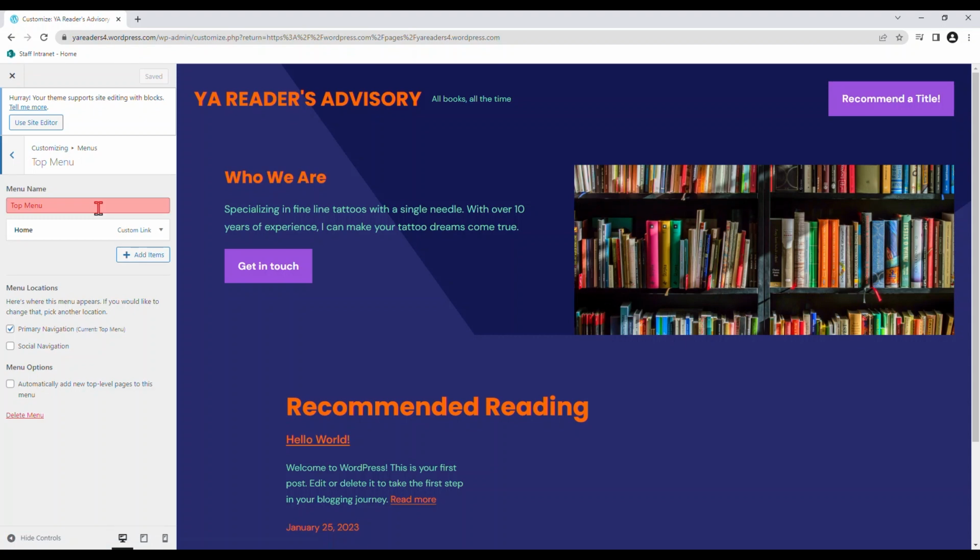And here I can see that Top Menu is the default name of this menu. I could change it, but I'm not going to. Underneath where it says that, right now there is just a home starting my menu list. I'm going to click the Add Items button with the plus sign that's right here.